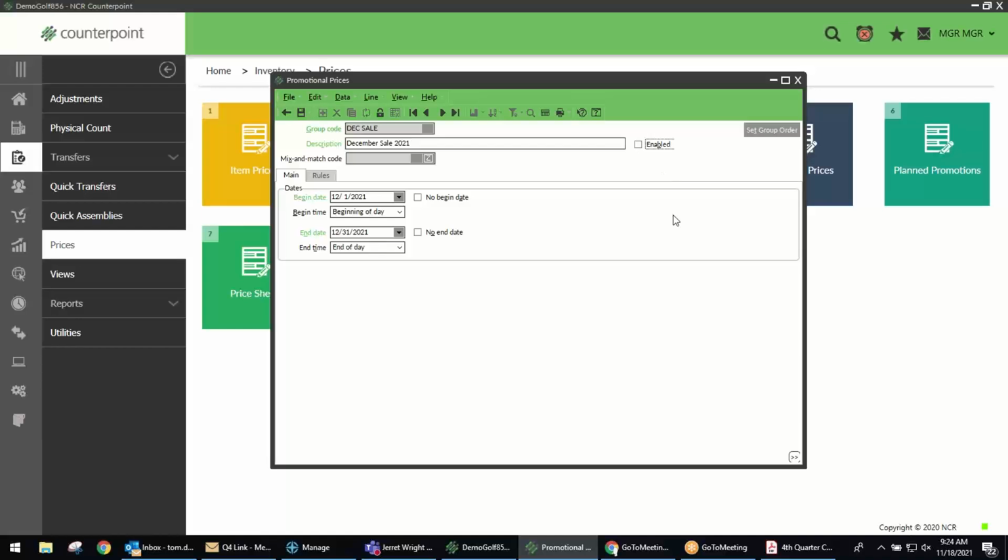There's a very great checkbox here called enabled. And if you were working on a sale, you don't even know what you did, but all of a sudden everything's terrible in the store, just uncheck this and hit save. That will immediately take any rule that you just created out of play. Does that make sense? So it doesn't matter the date range, doesn't matter your rules, nothing. This enabled or not enabled checkbox rules everything.